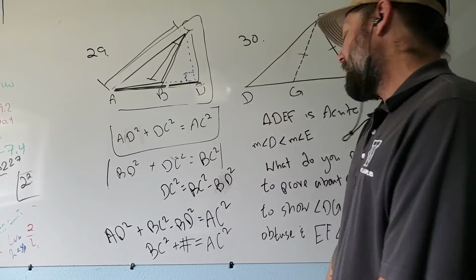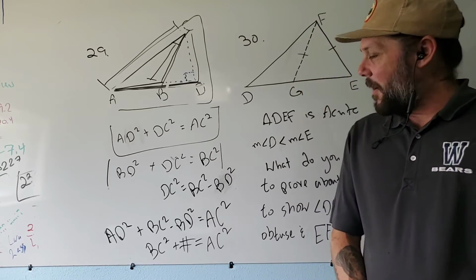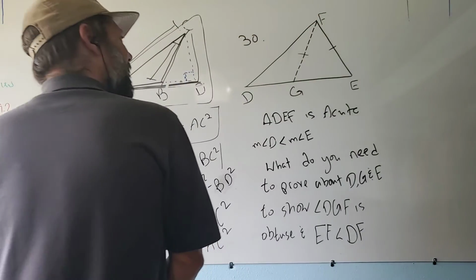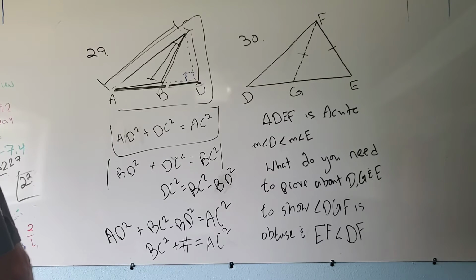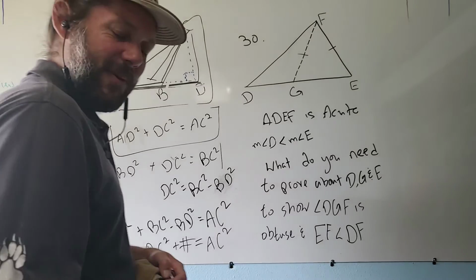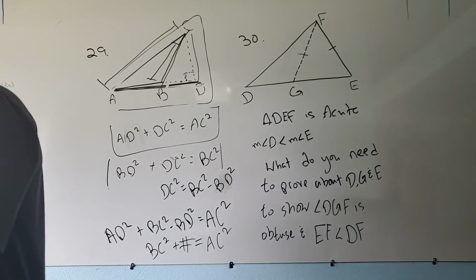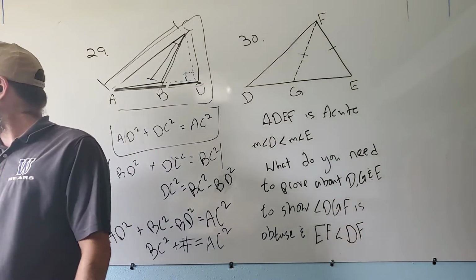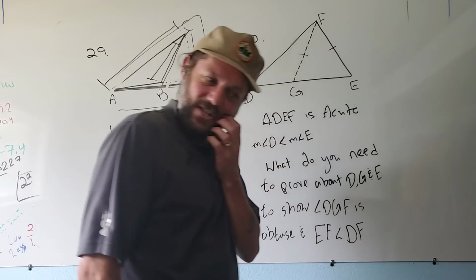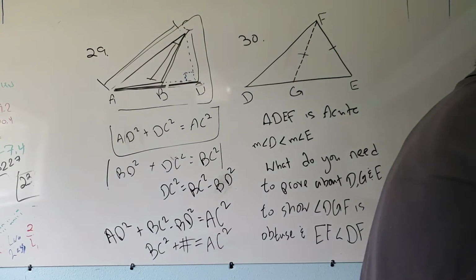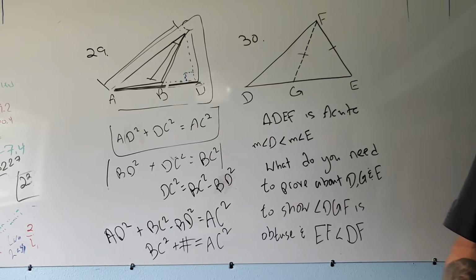Again, it's a thinking problem. Number 30. I was trying to go through this problem and figure out what the point of it was. And I think that they just kind of got lost chasing their tail in this problem, because the problem becomes circular. I really don't see what this is about.